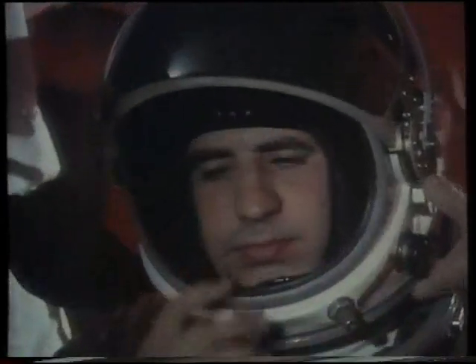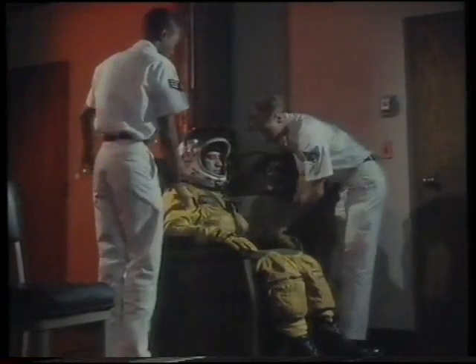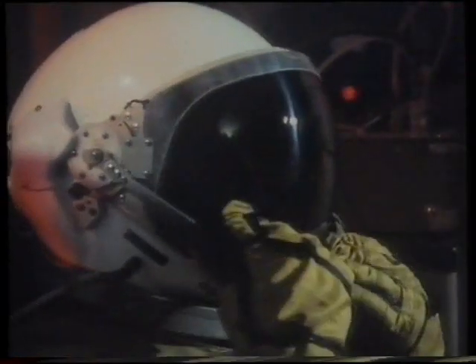For the men who take the Blackbird for a nine-hour flight to the edge of space, the long preparations are amongst the most meticulous required of any flyers anywhere in the world. These crew members are under the same stresses that astronauts are under. We are at altitudes above 50,000 feet, up in the high altitude range near space. This suit has a pressure differential great enough to go all the way to the moon if necessary. The pressure suit provides your own protection — it's like your own little mini environment. You've got controllers to maintain your temperature, and if the helmet becomes too heavy, you can actually increase the pressure of your suit and it will inflate and take all the weight off your shoulders.